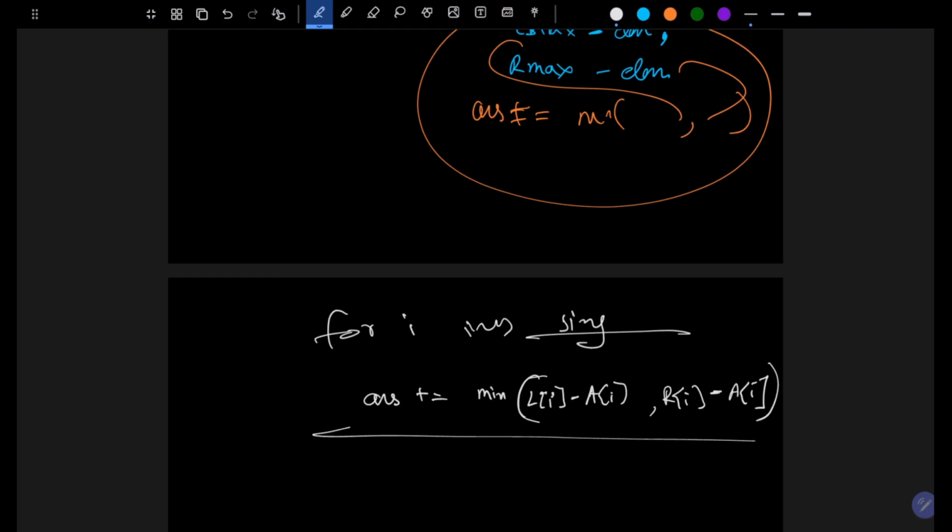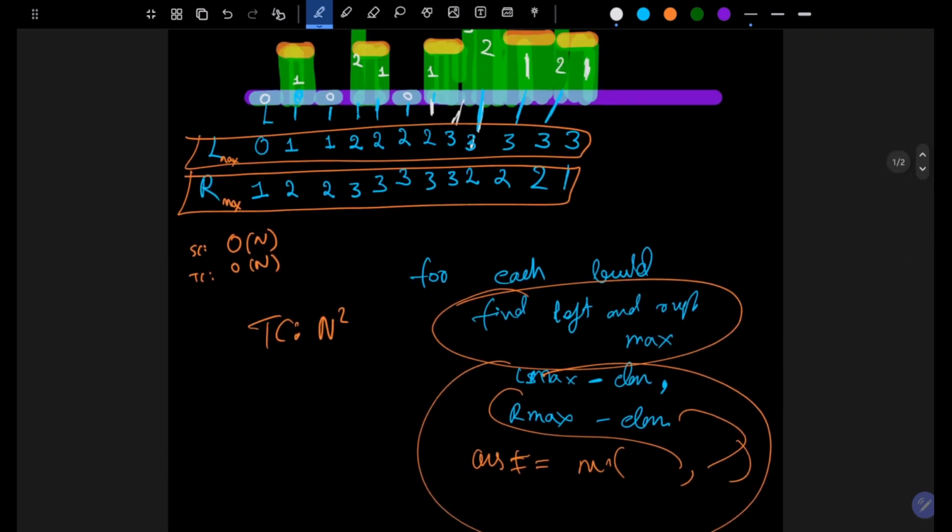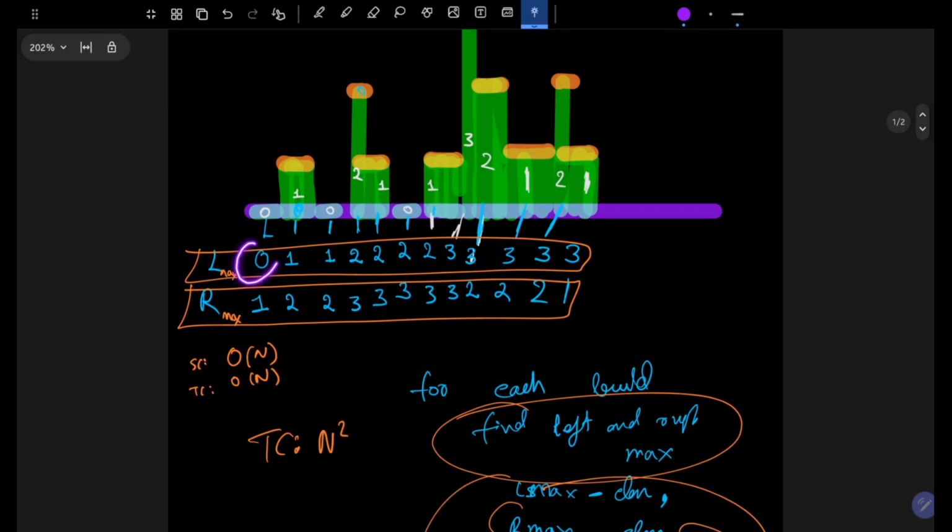So this is what this is. Left max means I have stored my left max in such a way that I am just storing how much maximum you have got so far. So I'll say 0, 1, 1, 1, 2, 2, 2, 2. I'm just storing all my left maximum from left to right, and similarly for right I'm storing from back.